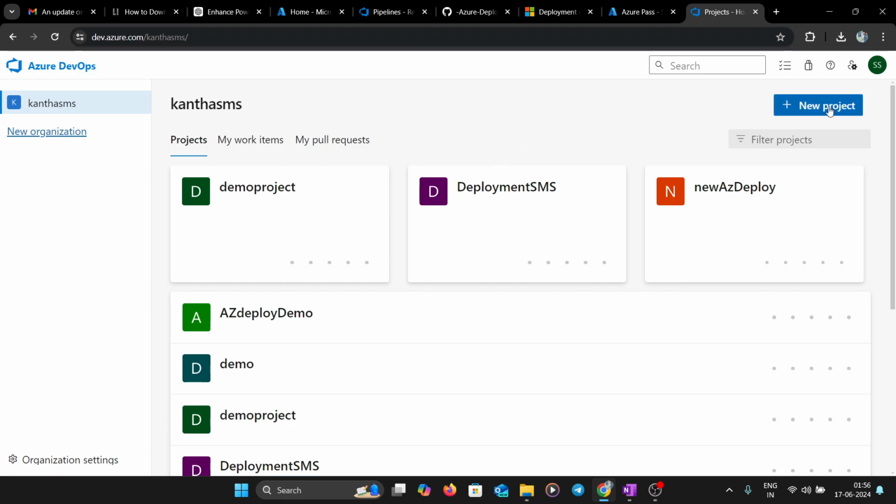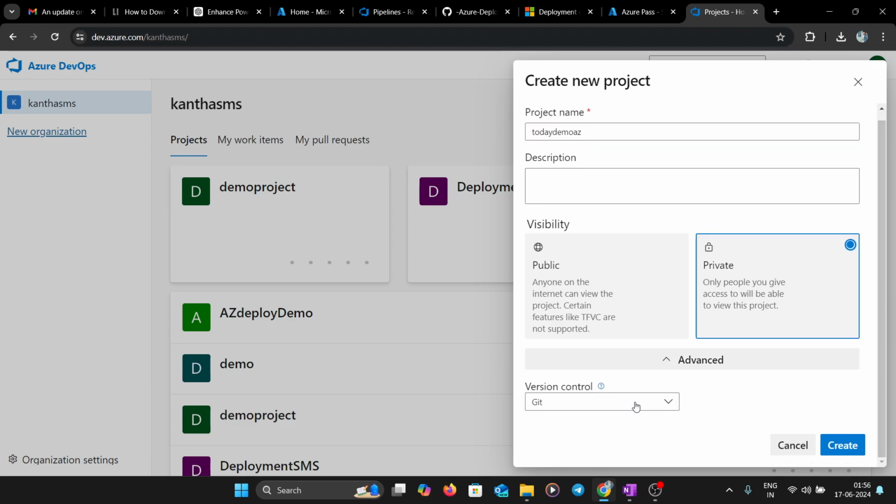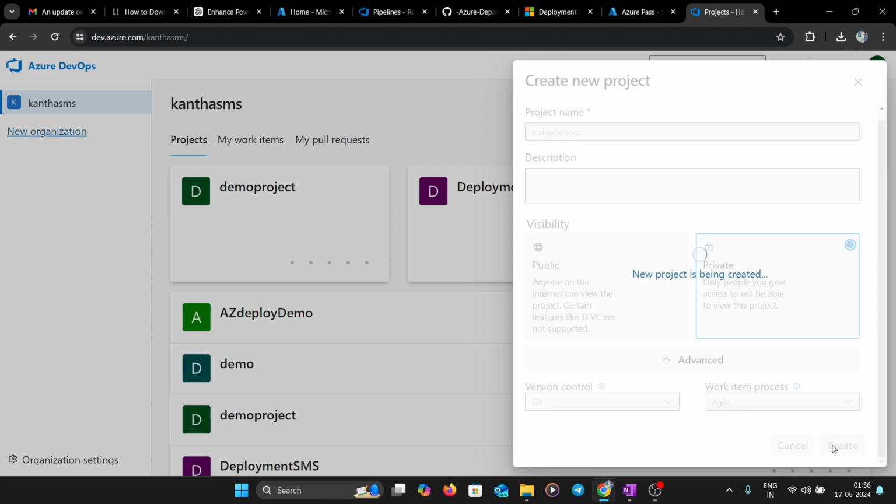The project name is today's demo. For visibility, public or private, I will select private, and default version control Git and basic. I will select Azure and click on create.